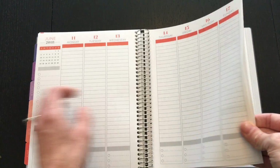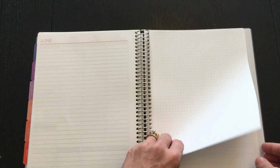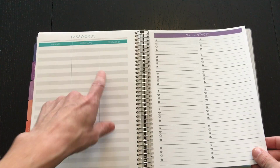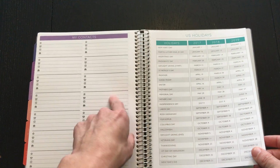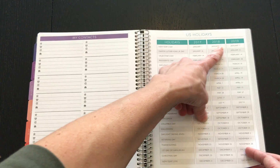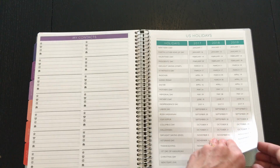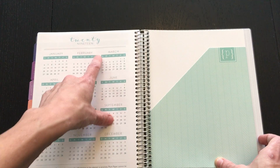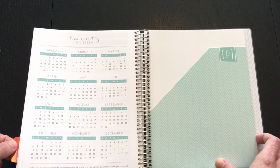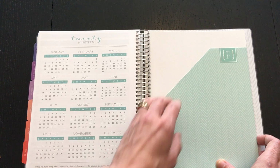Sorry, I said this was going to be shorter, but I did have 2 planners in here. They have the June notes. They have some dot grid pages, just like 3. They have passwords, contacts like the old one. U.S. holidays, which I like because they have 3 years written out for you: 2017, 2018, 2019. That's nice to have the 3 years laid out. And then they even give you 2019. Since this planner only went to June 2018, I think that's great that you get the 2019 calendar.